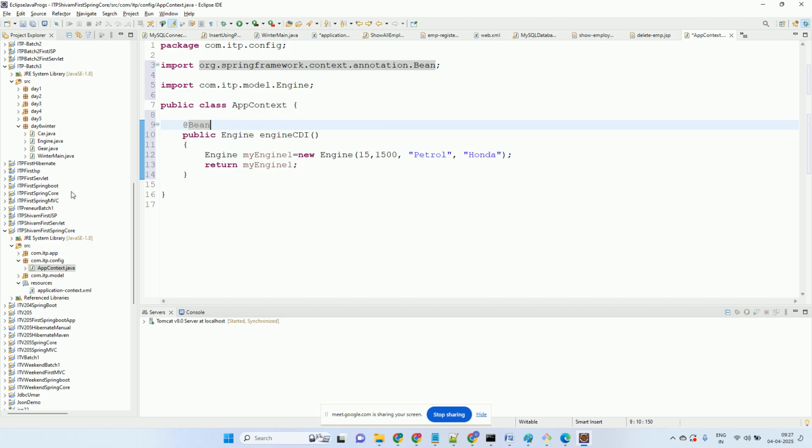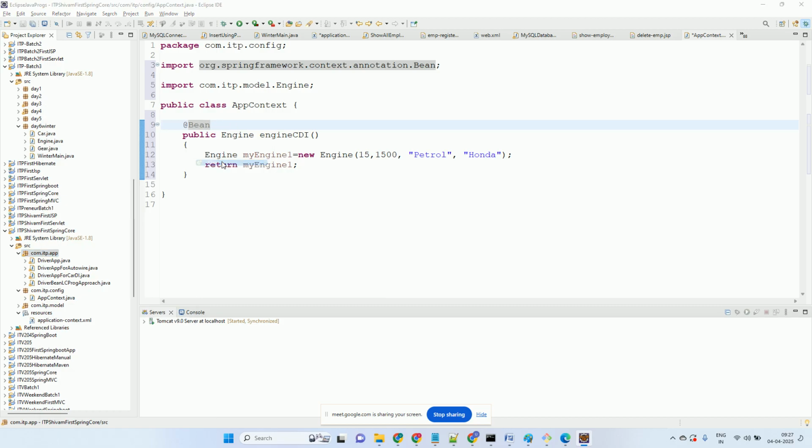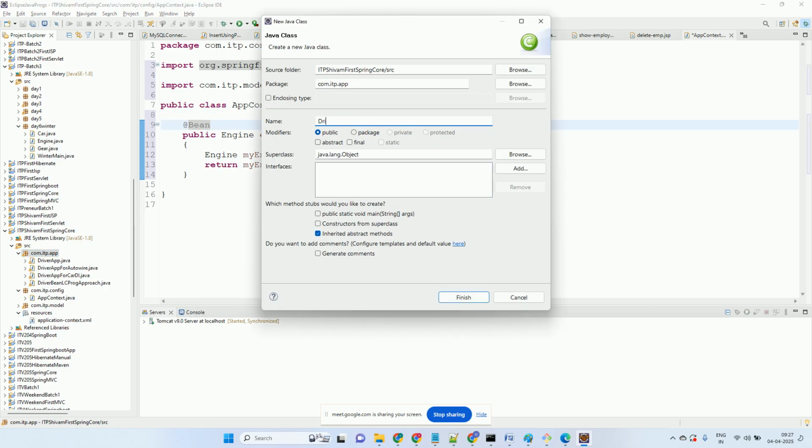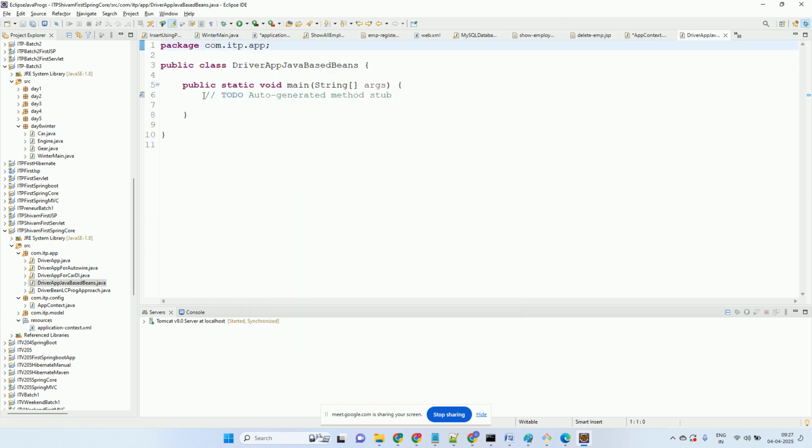Okay, and now when I go to my driver, I'll make a new driver, Driver App for Java based beans. And now for this, we will need a separate class for the IOC container.